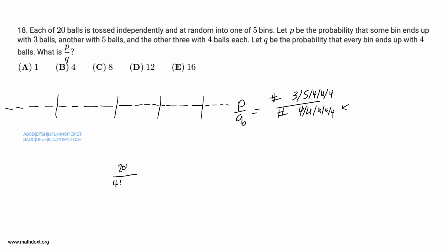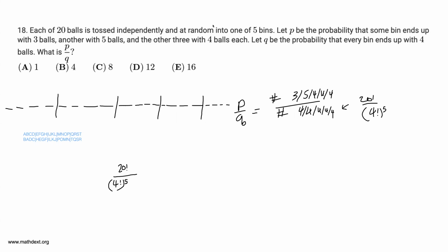And for box 2, you also have to divide by 4 factorial. Right? Because E, F, G, H, H, E, G, F, there are 4 factorial ways to rearrange those without changing anything else, and so on and so forth. And since there are 5 boxes, you'd have to divide 20 factorial by 4 factorial 5 times. So that's the denominator, 20 factorial over 4 factorial to the power of 5.